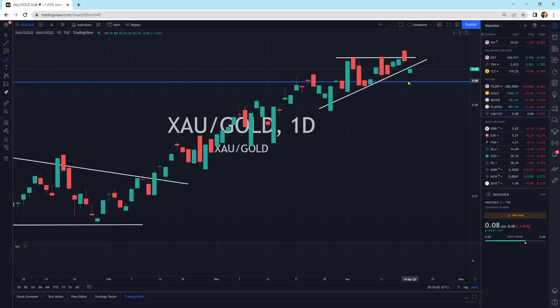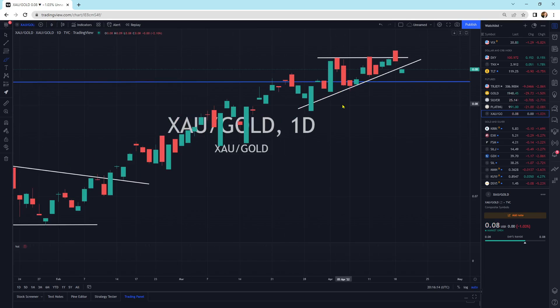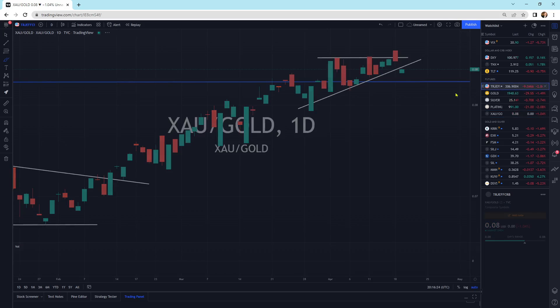XAU to gold ratio — we're still within the pattern. Actually, this gapped lower and then it was fighting its way up. I didn't even see this down here. It was fighting its way up. It's almost as if someone's trying to manipulate this lower, because the way that this looks, this was ready to break to the upside, and it's like someone took a hammer and shot this back down.